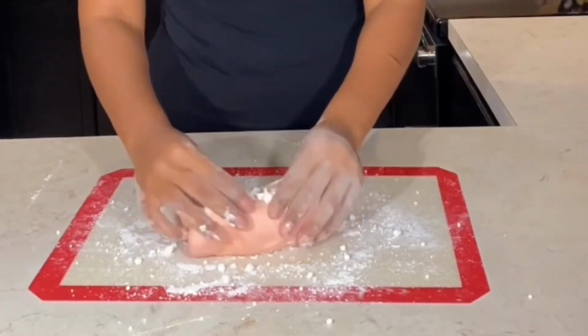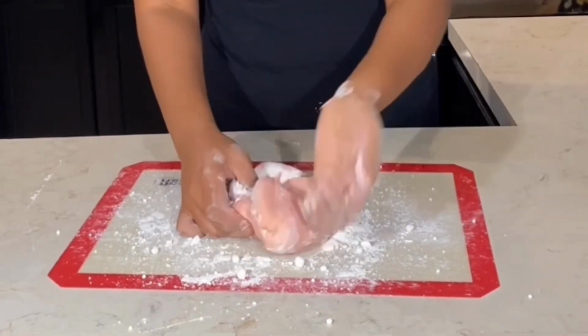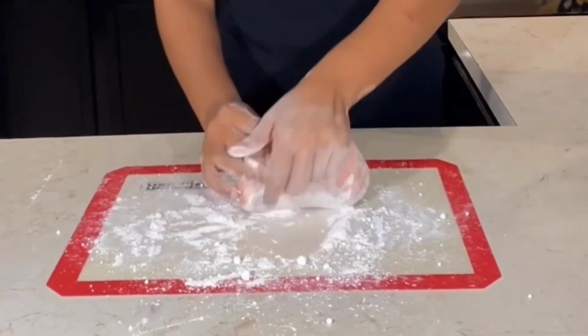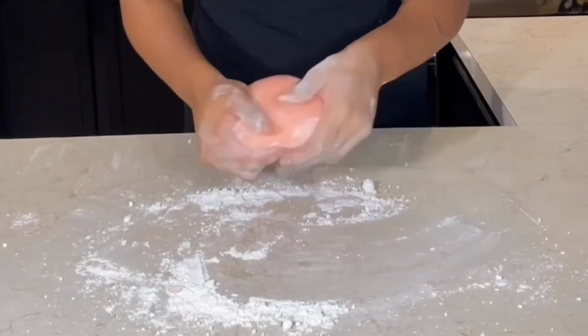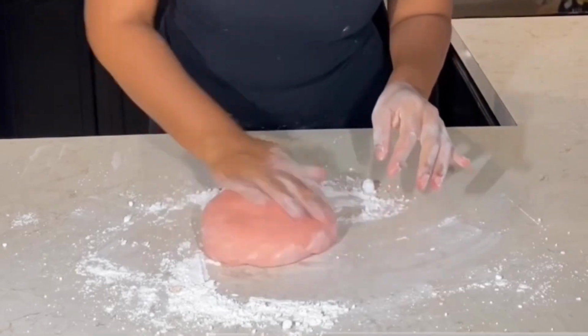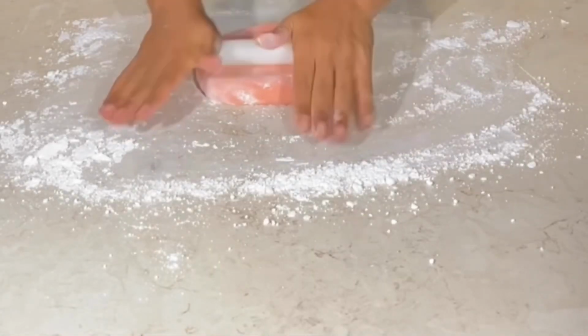if you feel that your fondant is getting sticky, or if it's sticking to your hands like you'll see here, it's sticking a little bit. You just need to knead it some more. You want it to be soft and pliable, but still stiff enough to where it's not really loose. So once I was happy with that, I went ahead and started rolling out my fondant.